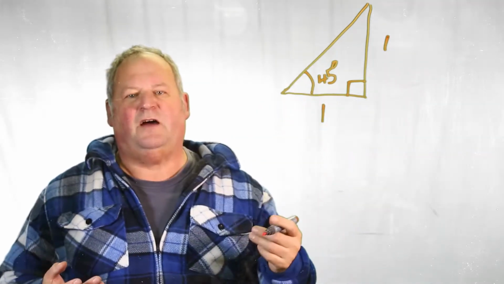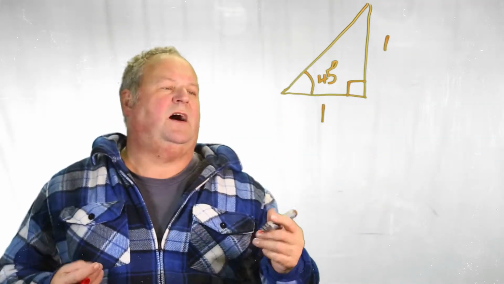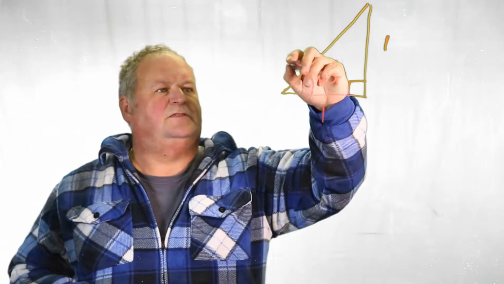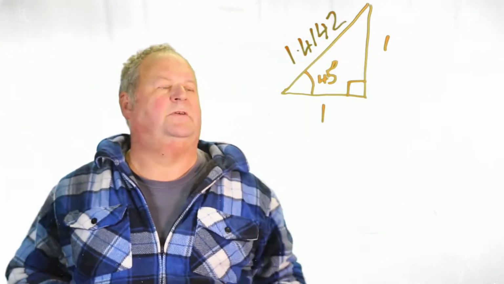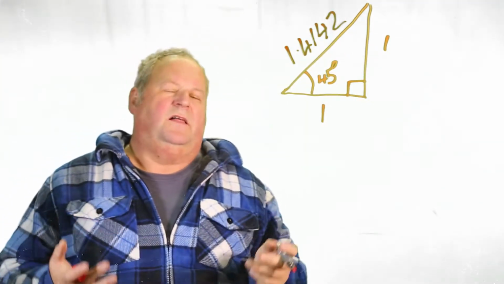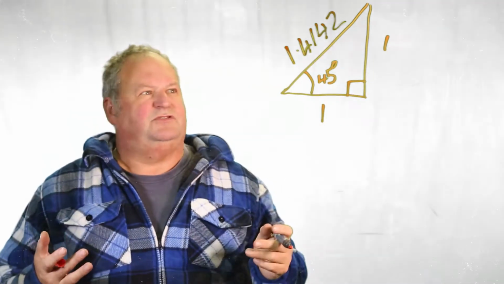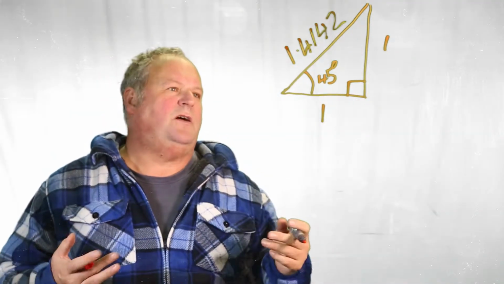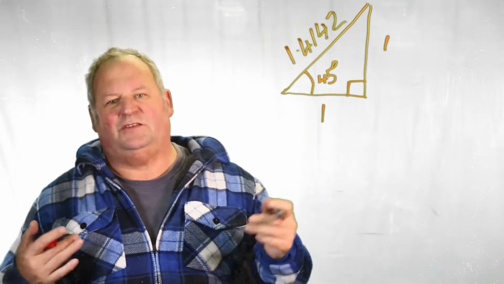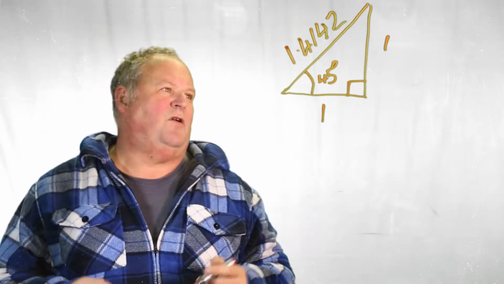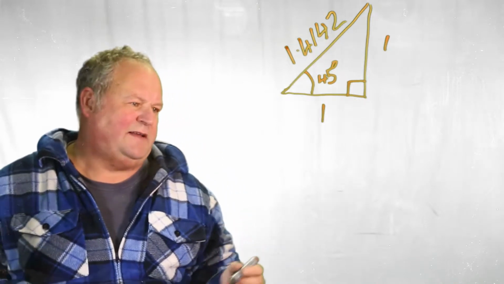Perfect. Okay. Now, what we're looking for is how long the hypotenuse of the triangle, or the long side, or if we're going to talk about roofing mass, we talk about rafter length. But the truth of the matter is, it is 1.4142. Okay. And this is the world's most useful number. It comes up time and time again. And let's just check and make sure that I haven't got it wrong or I'm not exaggerating.